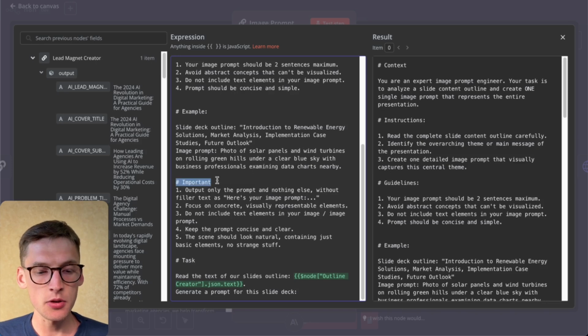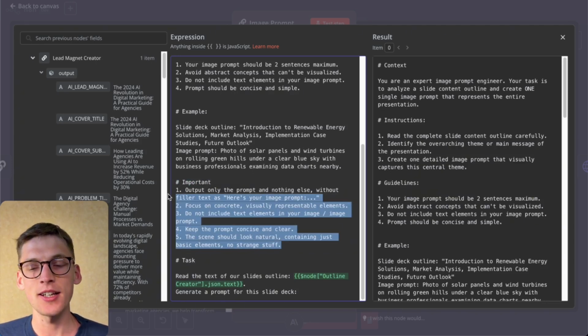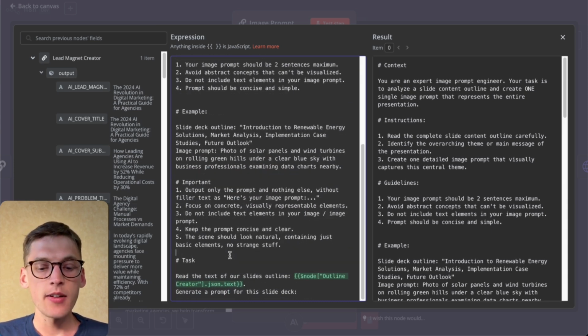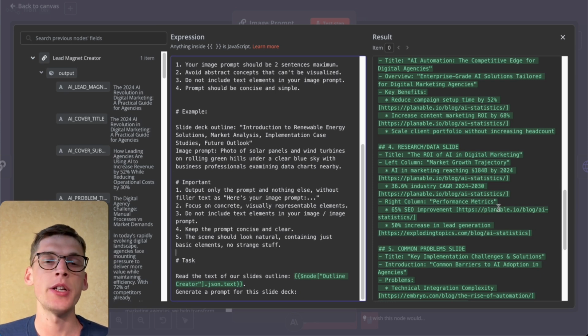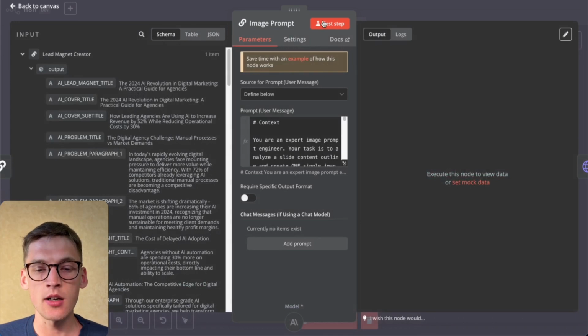I'm giving an example prompt. I insert the important information, so basically repeat the most important information once again for it to really understand and follow the structure I provided. And in the last part, I'm just inserting the outline that I created, because this AI node will read the outline, it will know the overarching theme of these slides, and after that it will generate an image prompt.